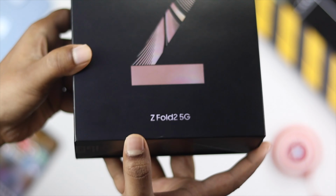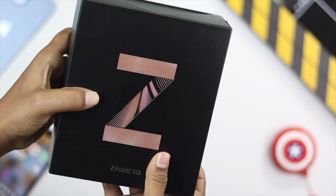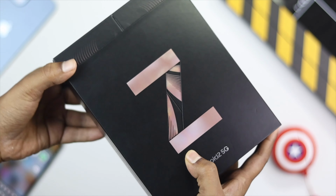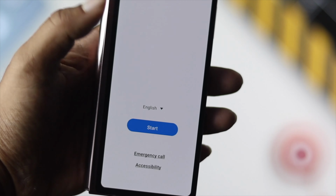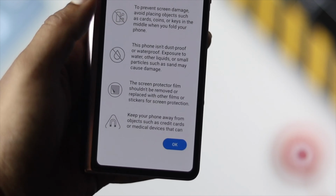In this video we're gonna go ahead and unbox the Samsung Z Fold 2 5G smartphone. We're gonna take a look at what we got inside of this box, and also we will set it up at the same time. So stay tuned.